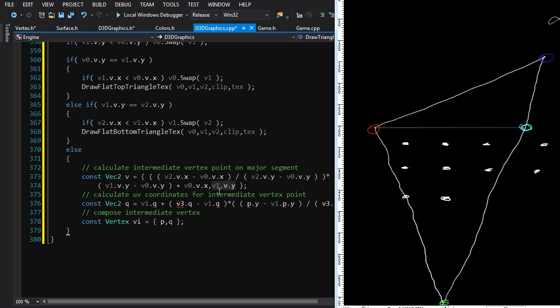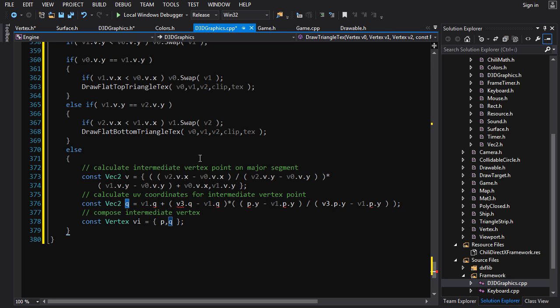All right, so the next thing here is calculating texture coordinate points. T. And again, we have to subtract 1 from each one of these subscripts. V0, V2, V0. All right.